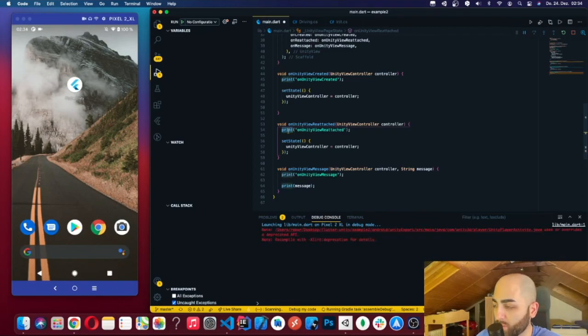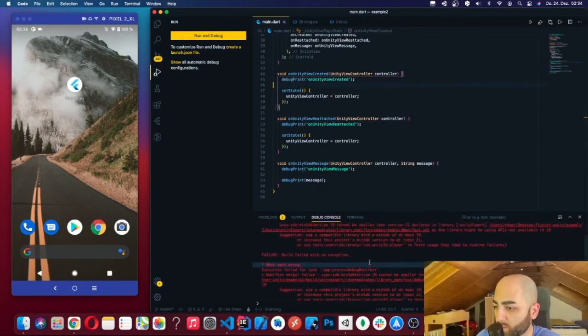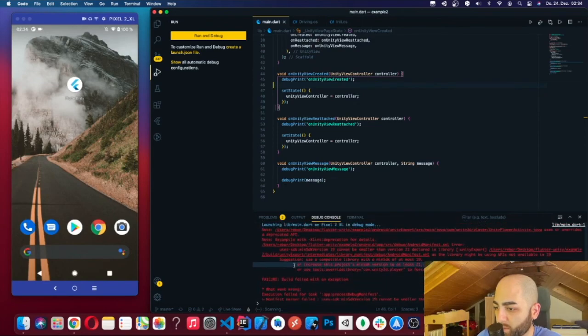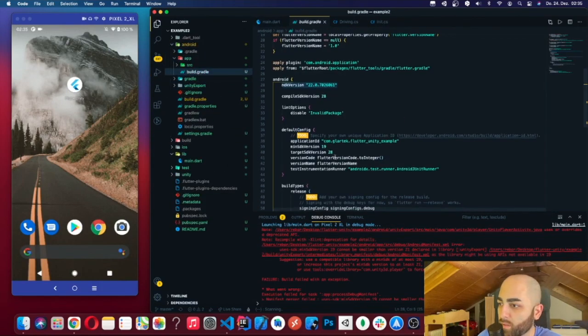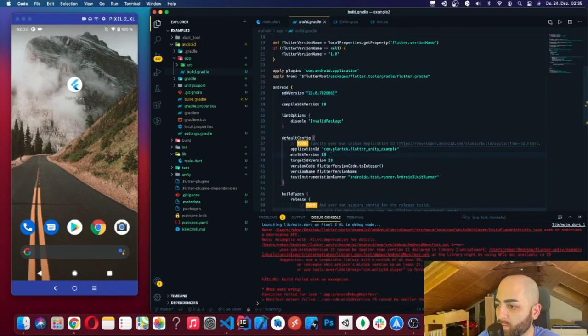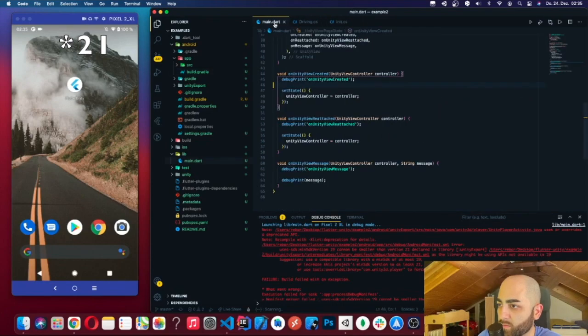And change every print to debug print. Perfect. And what's the matter here? Build failed. Oh yeah, we have to update our build Gradle to min SDK 29. Perfect.